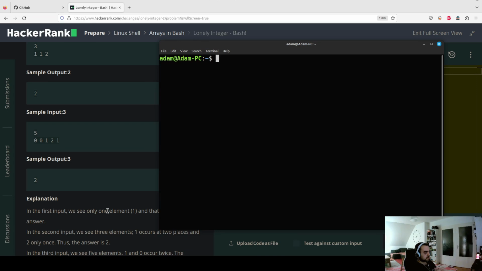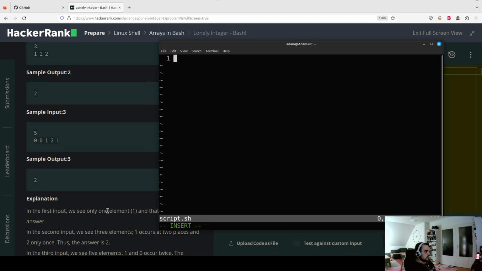So we would take the dictionary approach, and I will first explain what dictionaries are, and then we will come to the task itself. So let's open a script, and let's try to create a dictionary. We can create a dictionary using declare, and then the minus flag with big A. It stands for dictionary arrays, and then the name of the dictionary. We can create it on the same line as we declare it, or one line below. Let's do it like this, then maybe it's a little bit more readable.